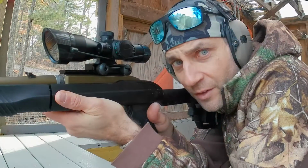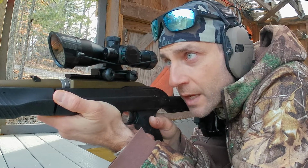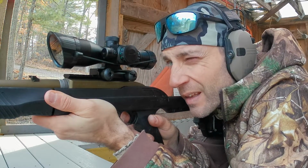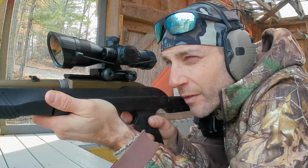All right, second round of 10. Going for the number one at 25 yards. I know I need to come up just a touch, and hopefully I can get 10 solid shots here. Let's give it a go.